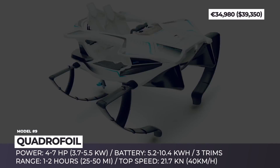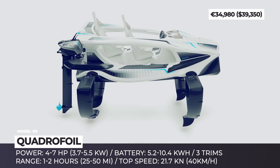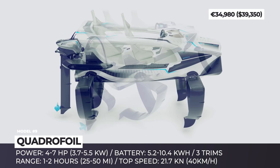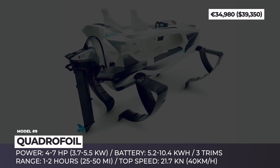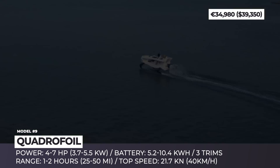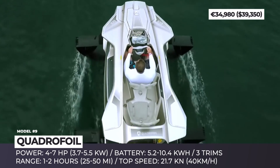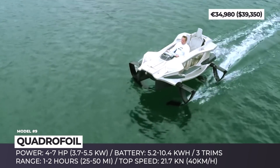Quadrofoil. This two-seater personal watercraft is probably one of the most recognizable hydrofoils in recent years, both for being all-electric and futuristically looking. The Quadrofoil uses special Seafoil technology to be lifted above the water, seemingly flying through the air and resembling a water strider insect. Due to its lightweight composite body, underwater wings, and a patented steering system, the Q2 catamaran is able to rise at only 7.5 miles per hour.